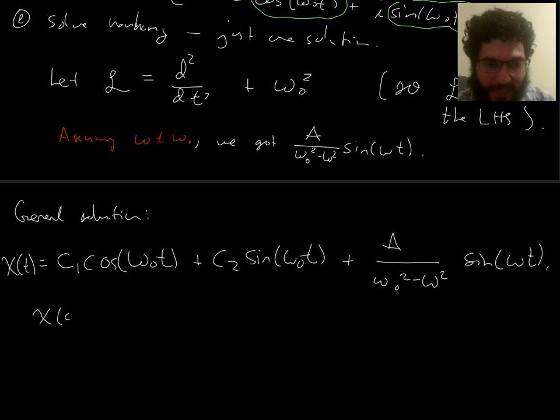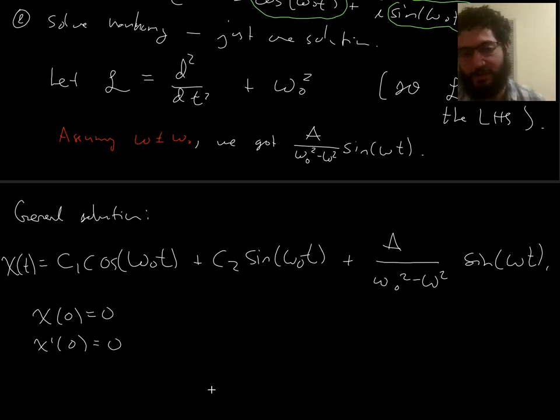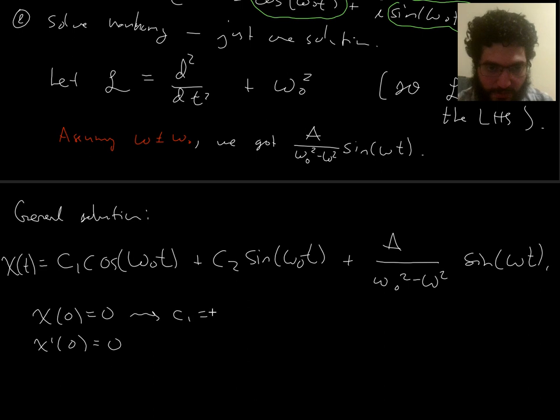So how about x of 0 equals 0? That's a nice one, just to kill off some parts. I actually don't really care too much about the initial conditions. I'm more interested in how the thing is going to react to the wiggling. So let's just start it from equilibrium, and let's make it as simple as possible. Let's start it from equilibrium and at rest, and then just start wiggling it from there and see what happens. So when I plug in time 0 into here, this dies, and I get C1 times 1. So this tells me C1 is 0.